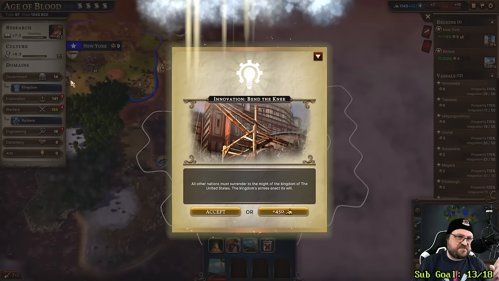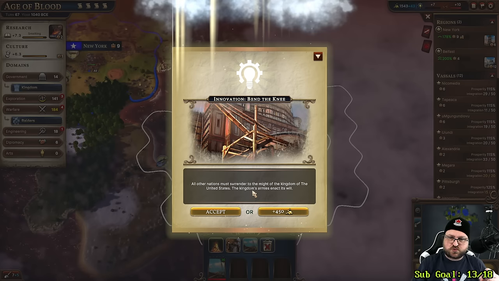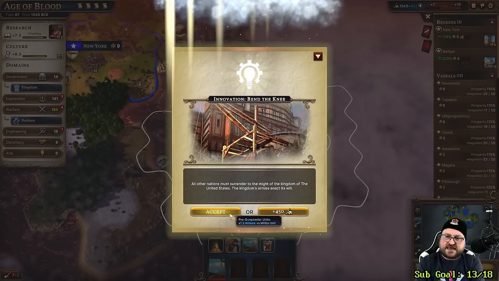I don't know if this is because we're a kingdom or if it's because we're in the Age of Blood. I suspect these are Age of Blood events. "All other nations must surrender to the might of the Kingdom of the United States. The Kingdom's armies enact its will." I accept. Okay, this just gives us an attack boost against militia units.